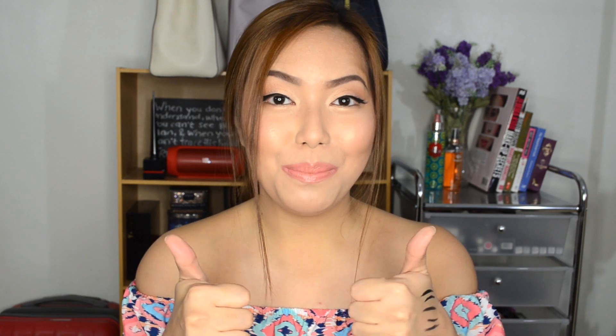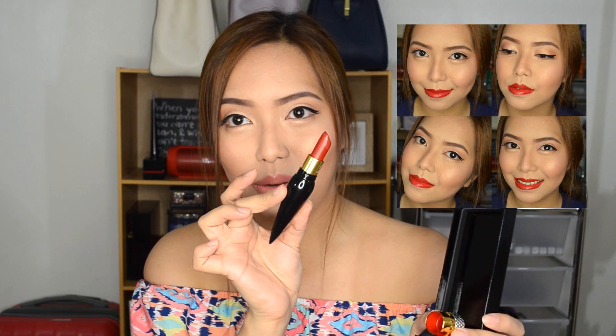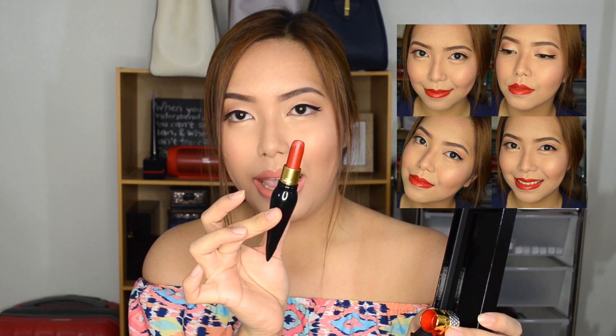Now it is time to move on to the beauty stuff. The very first one is actually a gift from my cousin Auntie Jen Jen. This is an amazing surprise gift because it is a Christian Louboutin lipstick — it's so beautiful. This is in the shade of Rouge Louboutin. I actually wore it earlier and I'm going to do a review on this lipstick because it's amazing.